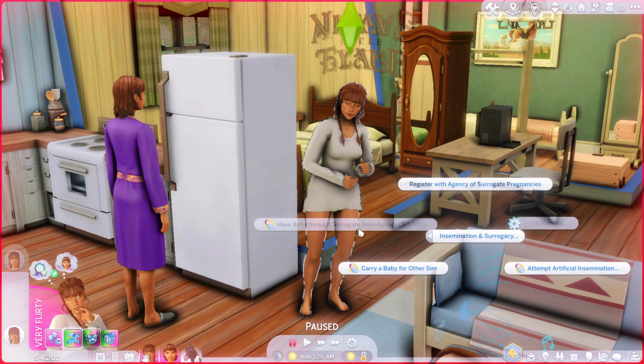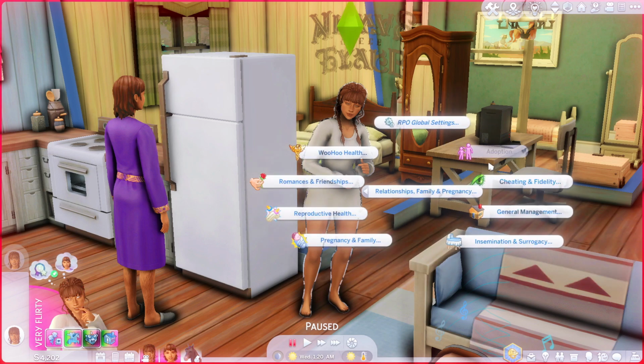So you can have a baby through a surrogate. You can become a surrogate. You can do artificial insemination. You could also adopt, but you can also put up your child for adoption, but for some of those options, you have to discuss it with a partner. So if you want to adopt a kid, she would have to talk to her partner.